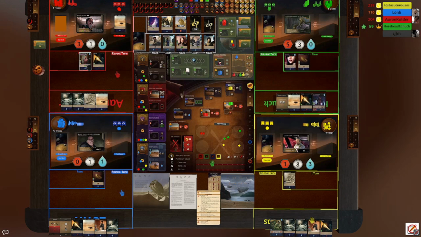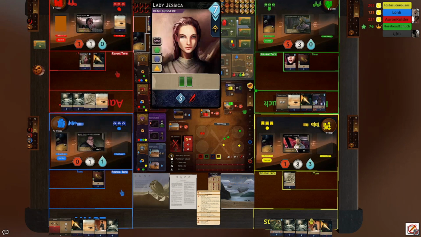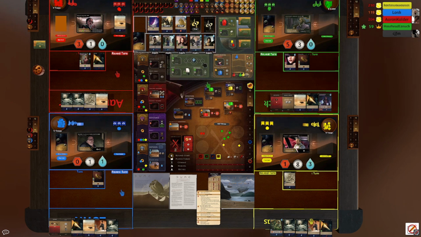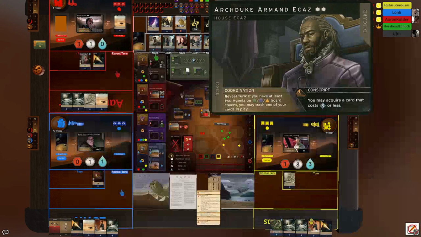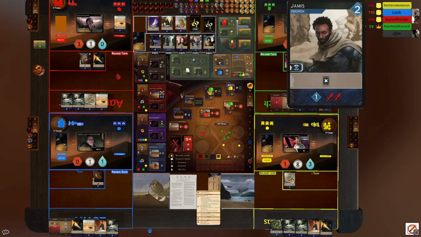Helena did exactly what I said, drew with the Bene Gesserit Initiate, now has 7, and is sitting pretty to buy that Lady Jessica, that sweet, sweet mother of Paul Muad'Dib, who is one of the best cards in the game. Ooh, all right, Ecaz is getting some combat on here. We have some pretty strong intrigue cards in their hands, and they use the Signet Ring to pick up the Jameis, so that's pretty strong.